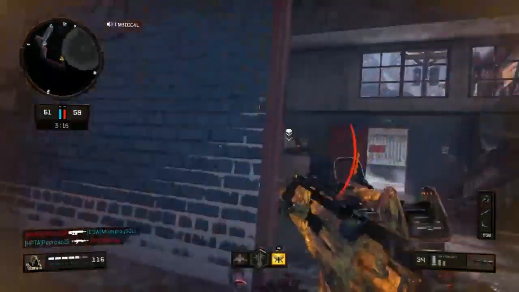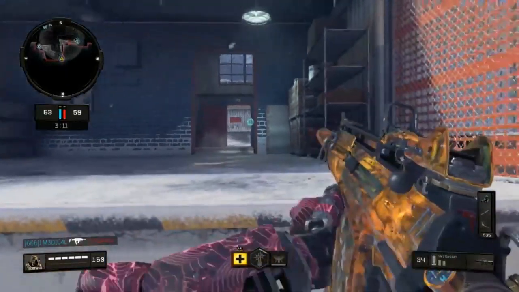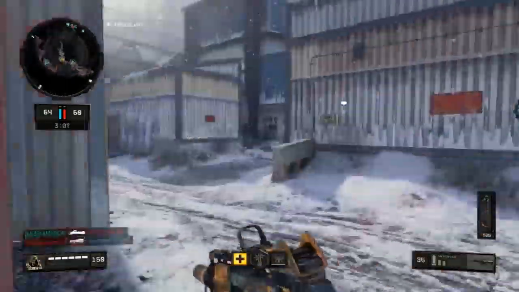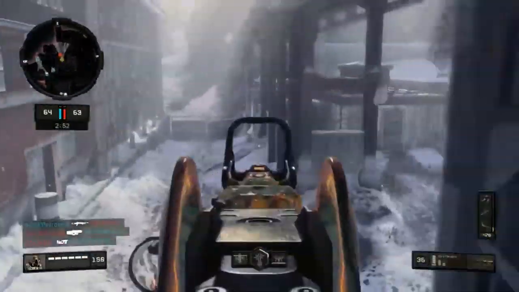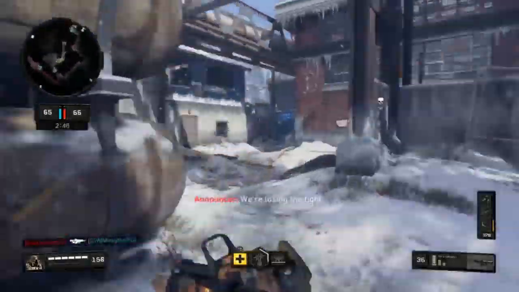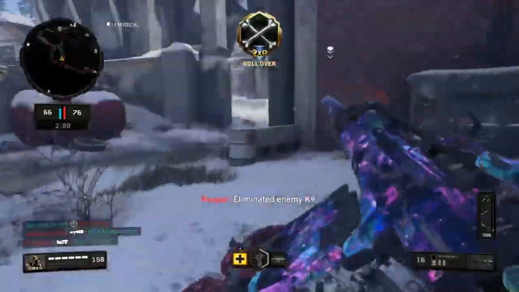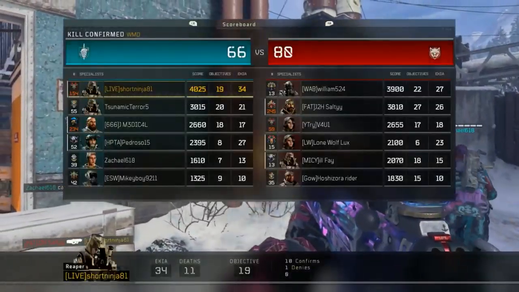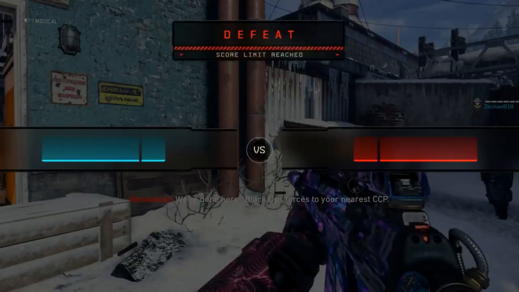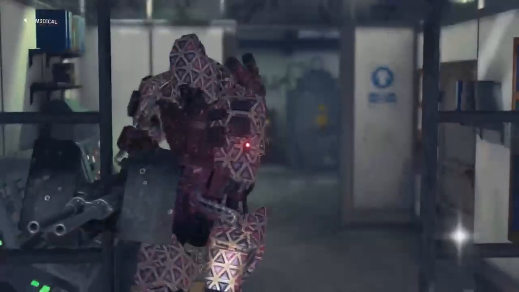Oh my God. What the heck? What? How do we trade off? God, how are we losing right now? How do we lose? I was collecting all time. I'm pretty sure they like buffed the flamethrower, man.